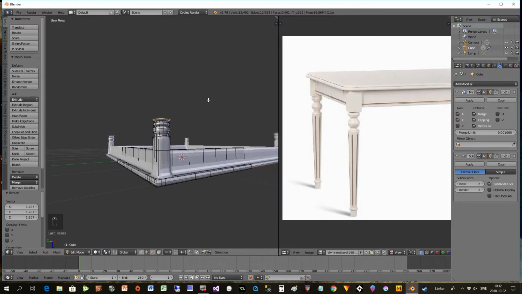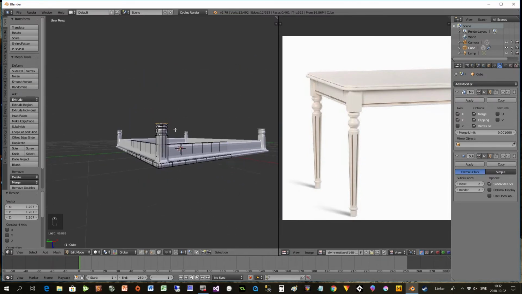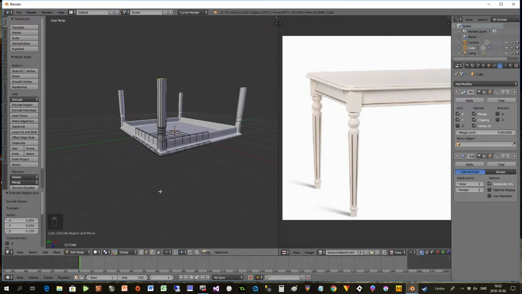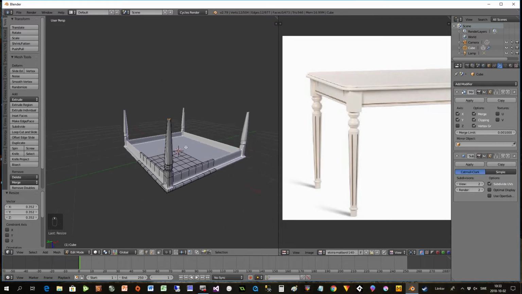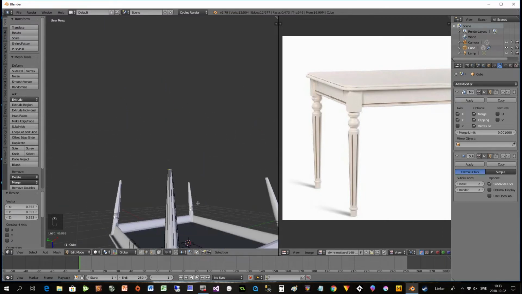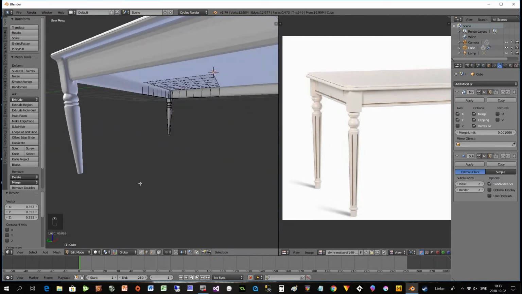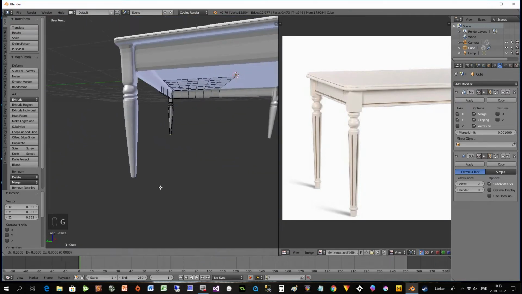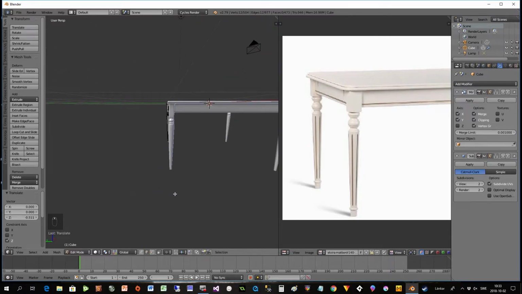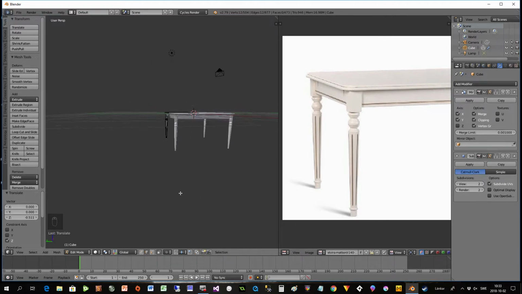So now I've started to do something here, and now I will have a long one, so I just add E, extrude it up like this, and then scale it like that. So we have something, and I just turn it around so I can see it. Could be that I should drag it even more. It's easy to see at a distance if it looks okay. Yeah, that looks okay.